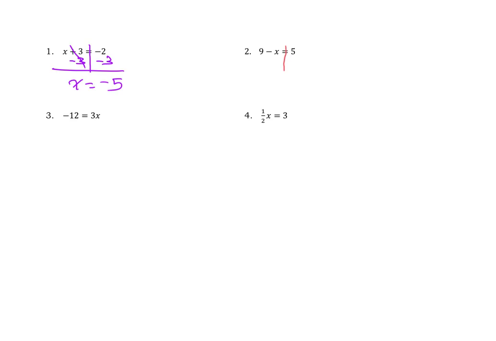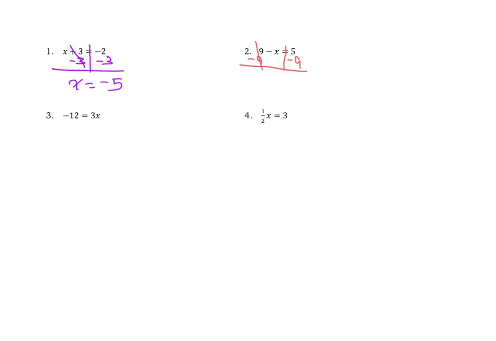Now this is 9 minus x. This is a positive 9 minus x. This is a positive 9 and a negative x. Those are all the ways to look at that equation. The last one, a positive 9 and a negative x, helps us as we move forward. So if that's a positive 9, I'm going to combine and give it a negative 9 so it eliminates.